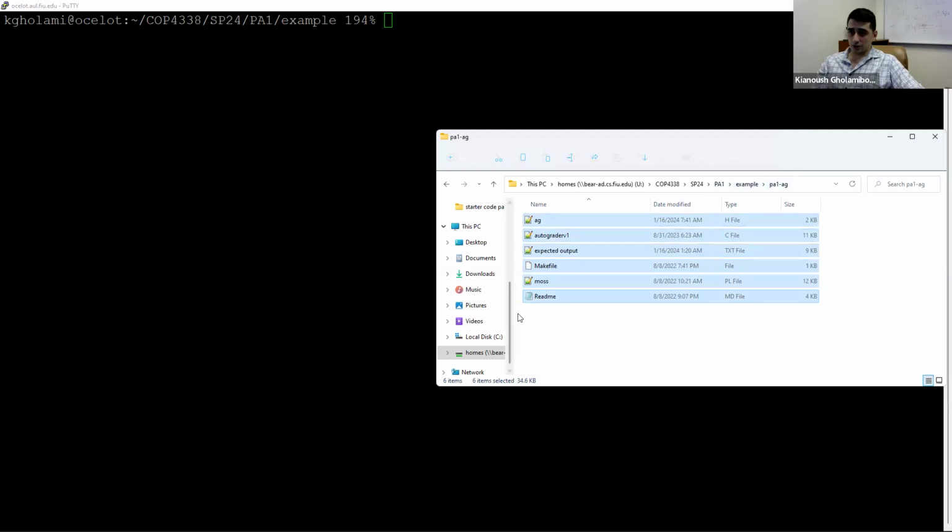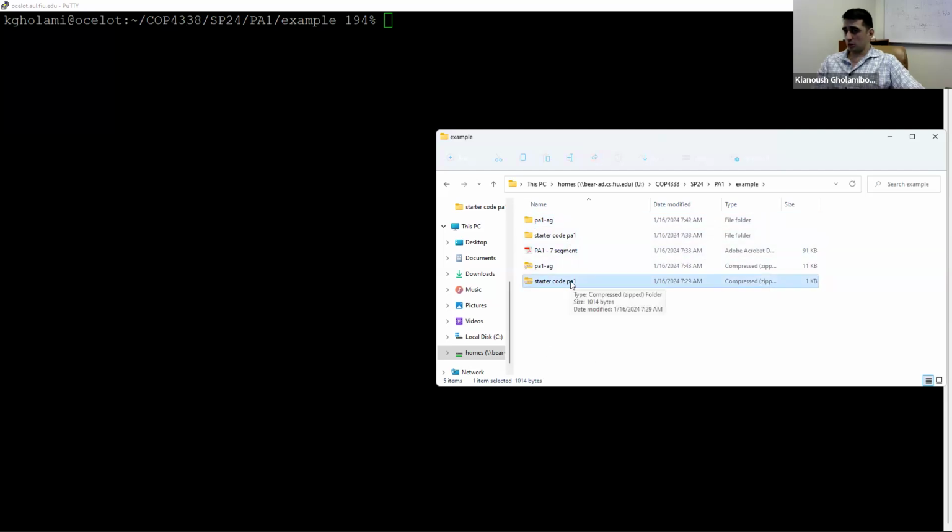Without looking at the Autograder's details, I'm just going to do that. I'm going to go to the folder that I have. I'm just going to test the starter code. I don't want to test anything else. I'm just going to move this zip file. This is, of course, an incomplete submission, but let's say this is your submission.